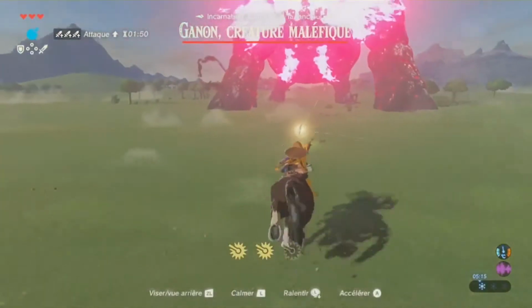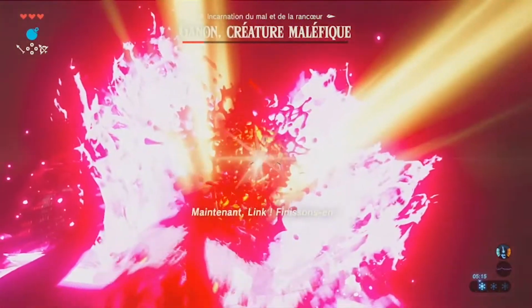Well, I meant Dark Beast Ganon. We send the final arrow and kill him, and thus, Breath of the Wild 80% is now complete.